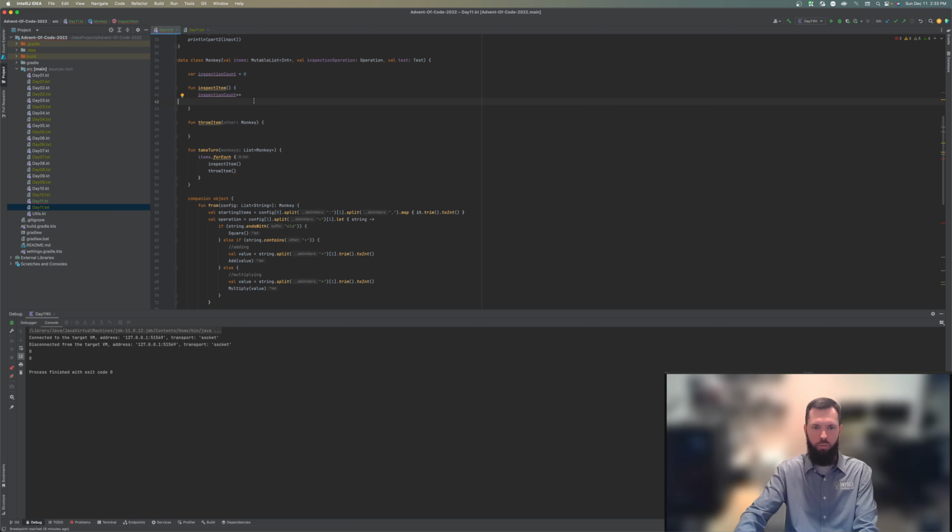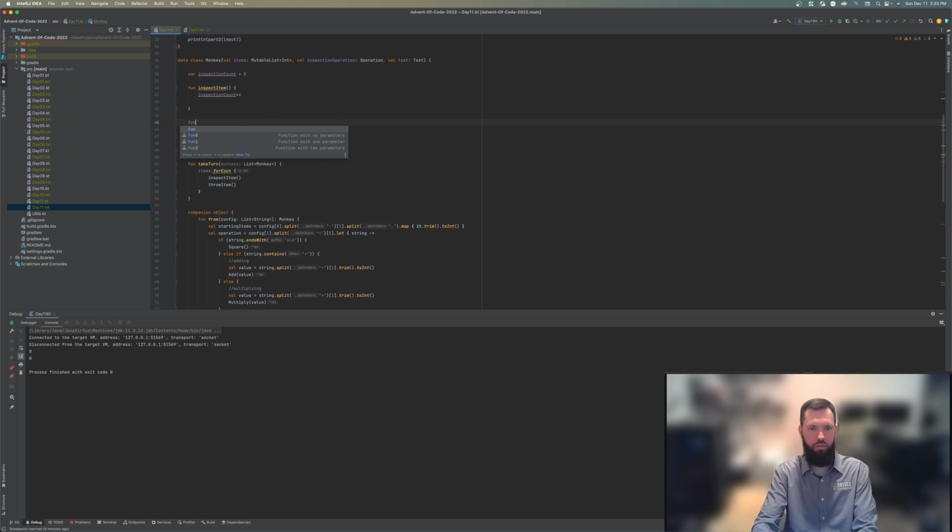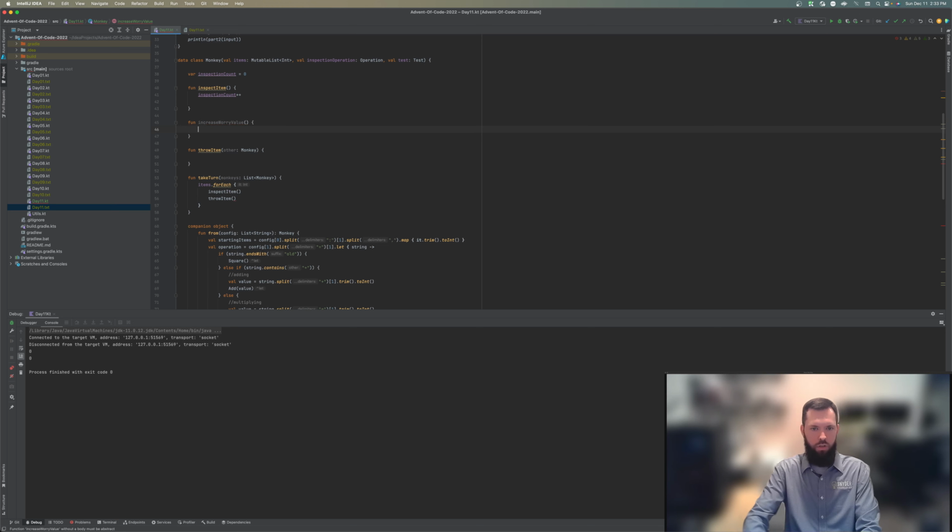It needs to get added or multiplied, so by inspecting, we're going to have another function for increase worry value. And will it take an item?